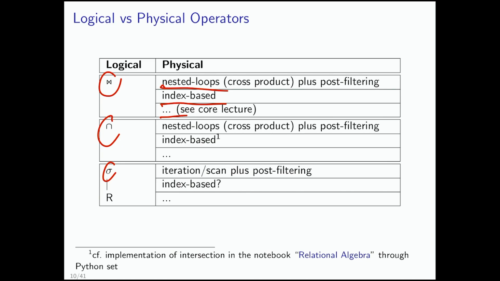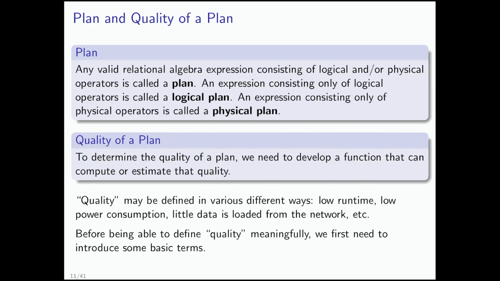And the same holds for all of these relational algebra expressions. There's always one logical operator and then a ton of physical realizations, a ton of algorithms that implement that logical operator. In other words, compute the result to what was specified or what is desired to compute with a logical operator. Yeah, that's an important distinction.